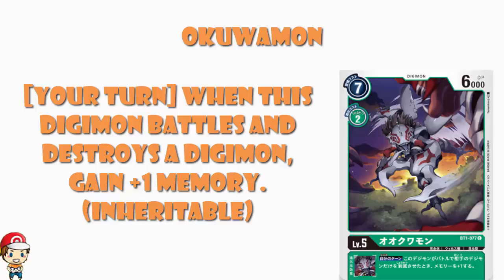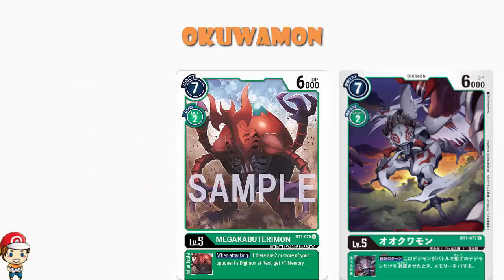I mean, if we compare that to Mega Kabuterimon, if there are 2 or more resting Digimon when you attack, you get +1 memory. Oh. Yeah. This is kind of my problem here. It's got the exact same stats as Mega Kabuterimon, but you've got to destroy a Digimon in battle, rather than just your opponent has 2 resting Digimon. And we talked about this with the Digitarmor Fremont yesterday. You've got so many options.